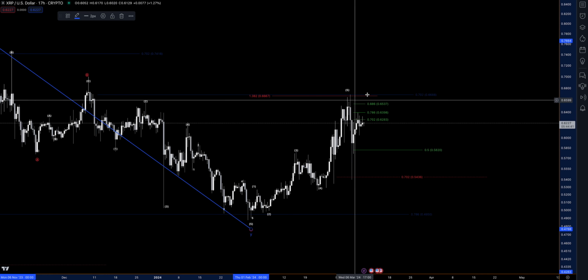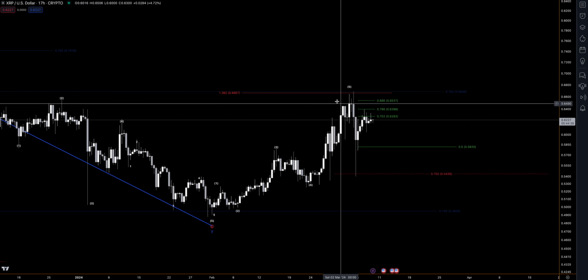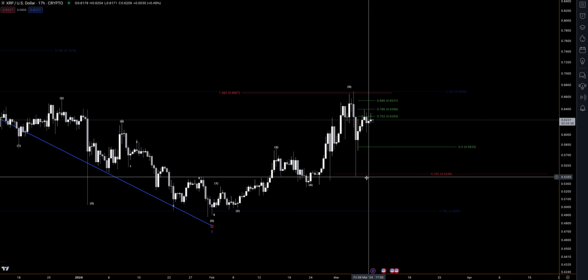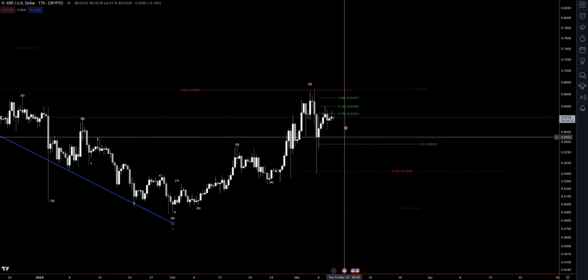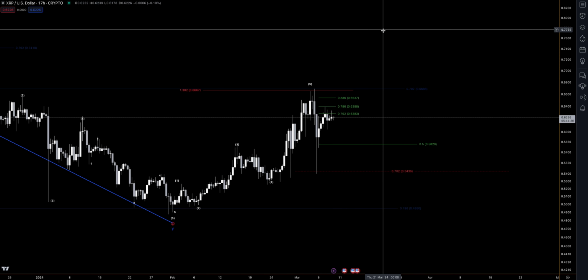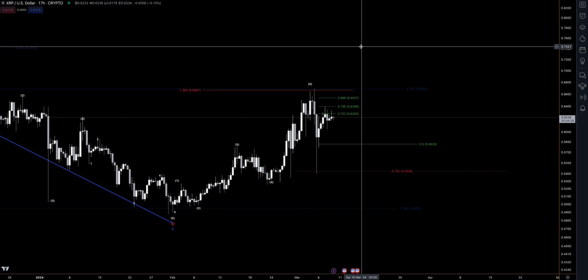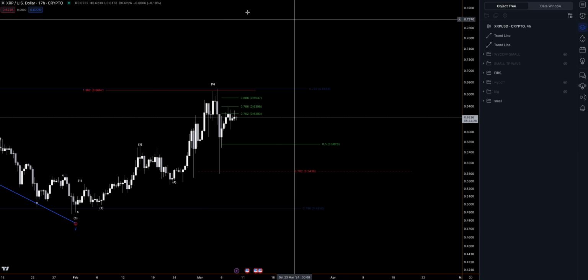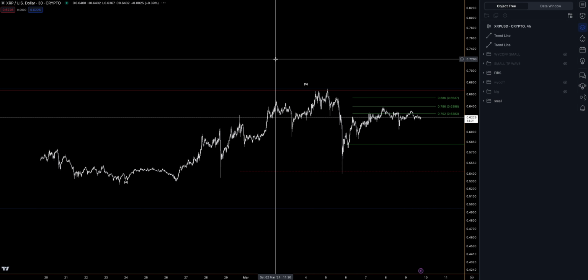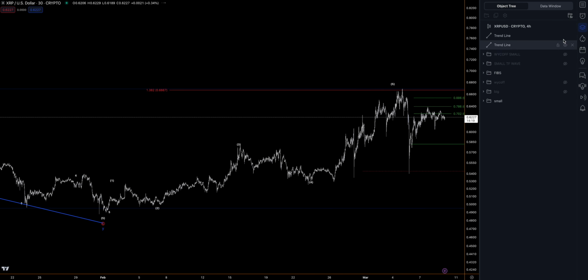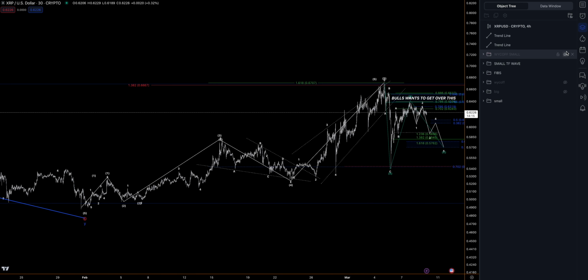So this over here is our wave 1, and we had a flash crash to the 70.2% fib, and it's likely we're just going to be chopping around in here before we have more continuation to the upside. Let's zoom in even more so we can get a better understanding of where we are. This is the small time frame wave count here.